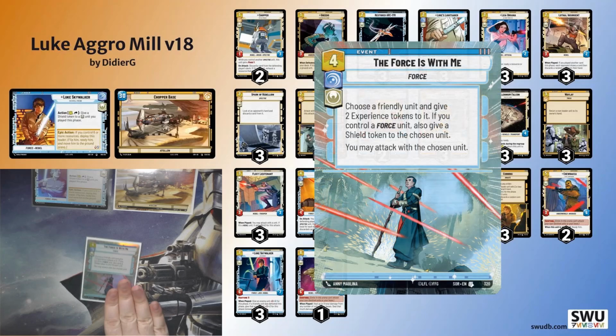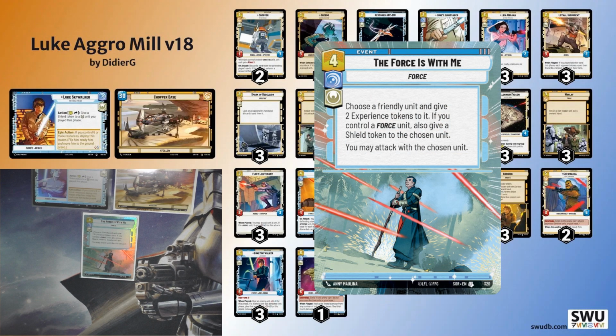I had a lot of people ask me about The Force Is With Me in this deck, and it has been in and out so much of this list. I did manage to work in 1 copy, just because it's so much cost. We play so many other pumps in this deck, and likewise, it needs to line up. Yes, you can play it without a force unit in play, just to get the 2 experience and swing, and certainly if you're winning the game off that, or if you're doing an incredible trade, that can work out for you. However, it is way better with the shield.